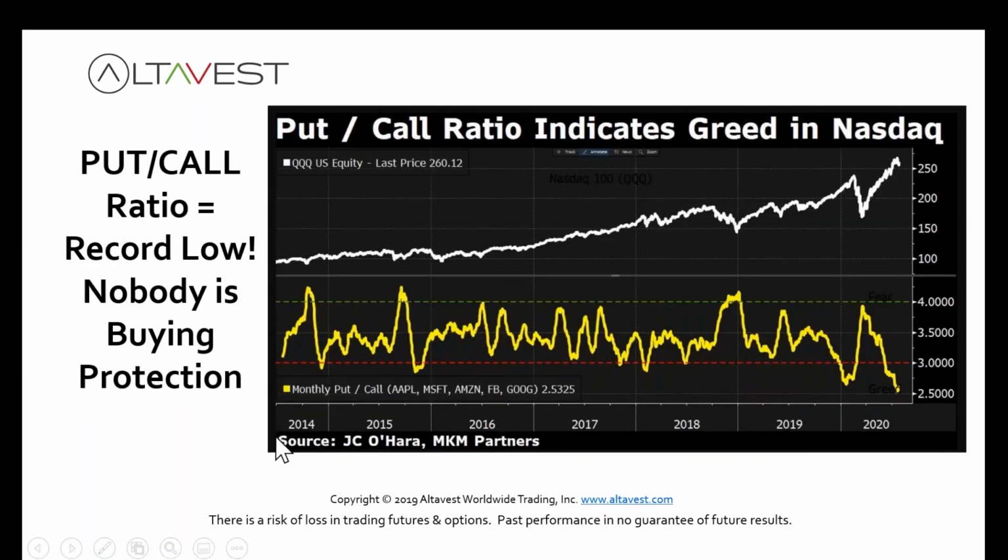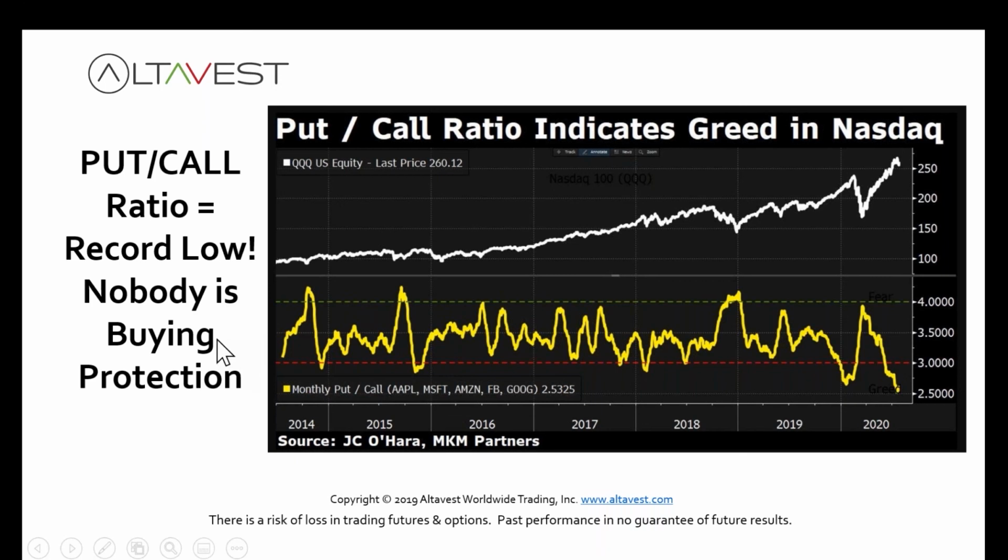And just to wrap it up, let's look at this. Look at where we are. Here's the NASDAQ. Put call ratio is at a record low. Meanwhile, prices are at record highs. So what does that mean? It means nobody is buying protection or insurance. Nobody thinks a disaster is going to occur. So I guess it's kind of like hurricane season's approaching, and everyone's projecting that there won't be any hurricanes, so nobody's buying insurance. Well, that probably doesn't end well at some point. When will that be? I don't know, but something to keep in mind, folks.